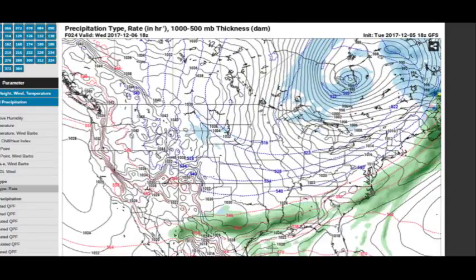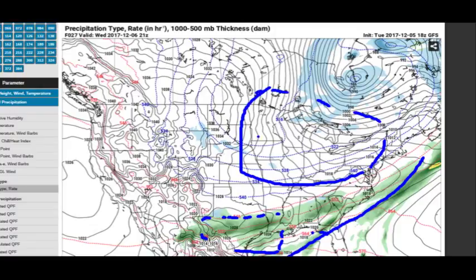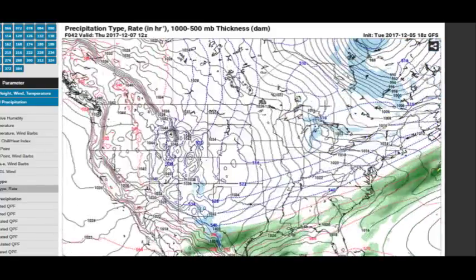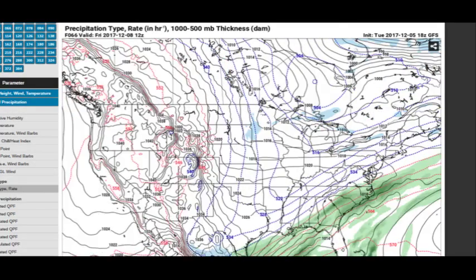And then for the day tomorrow, looks like cloudy and a bit rainy in Texas. Cold front moving into Florida right there. Things start to calm down a bit there in the Midwest and Great Lakes. And we just advect the rest of that cold air there into the Great Lakes, Thursday into Friday.